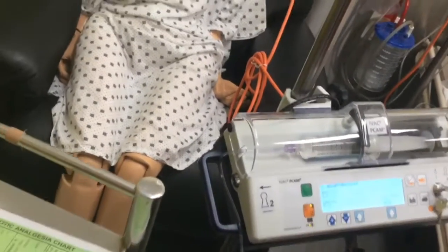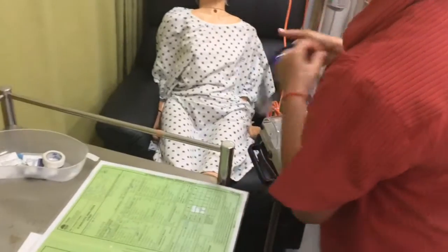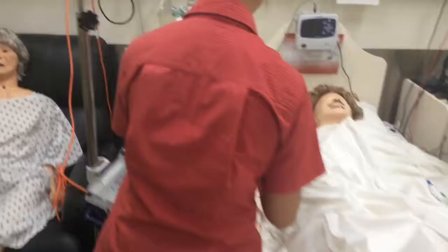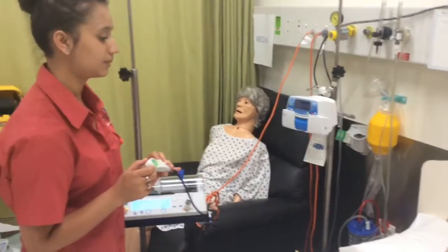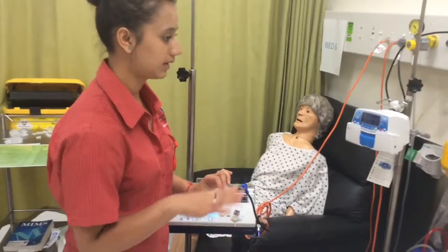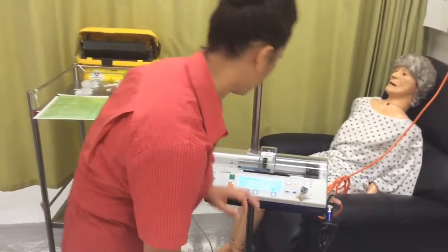Okay. So do you agree with the validation? Thank you. Now I'm just going to start the medication. So before I start, I would like to tell you some information about this medication. It's a PCA dose. So you will get the dose if you press the green button here whenever you need it. But you won't get it within 5 minutes. So it happens in a 5 minute interval. I'm just going to leave that to you. You can press the button now.